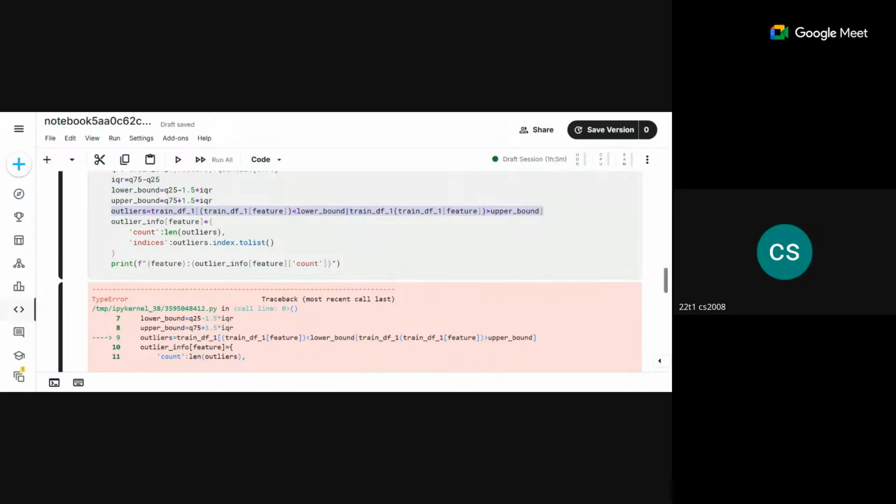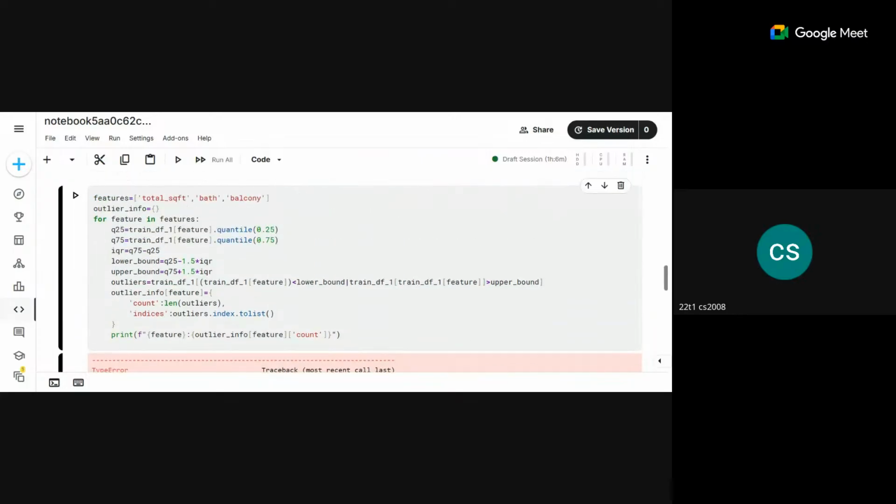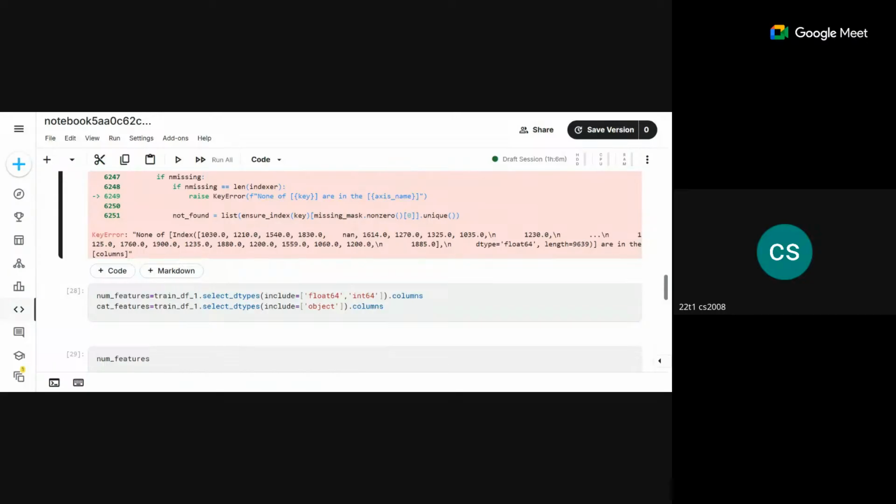Probably you have to use, yeah, this one. So can you go to train df1 and then the round bracket after train df1, that part? I think there you have to use a square bracket. You have used a round bracket by mistake, probably. I think that is the error. Sir, the highlighted part? Yeah, the highlighted part. Just try with a square bracket once instead of the round bracket. I'm not sure, but I think it is the error. Yeah, now run it. Okay, so check the error. Yeah, I think that error is resolved now.